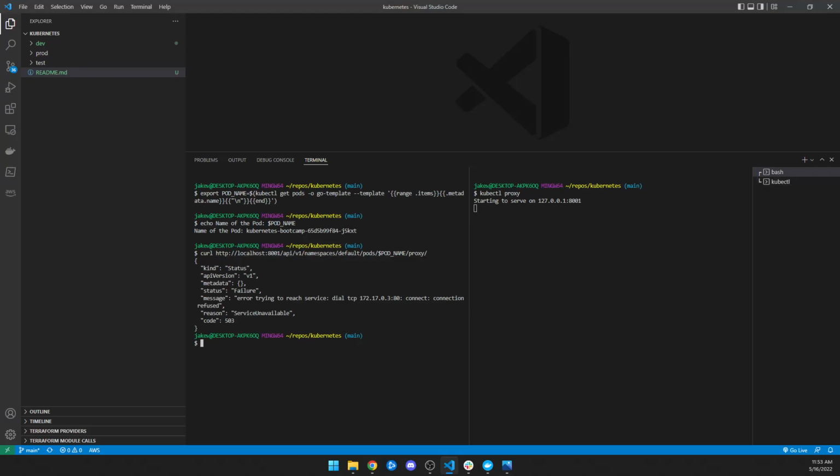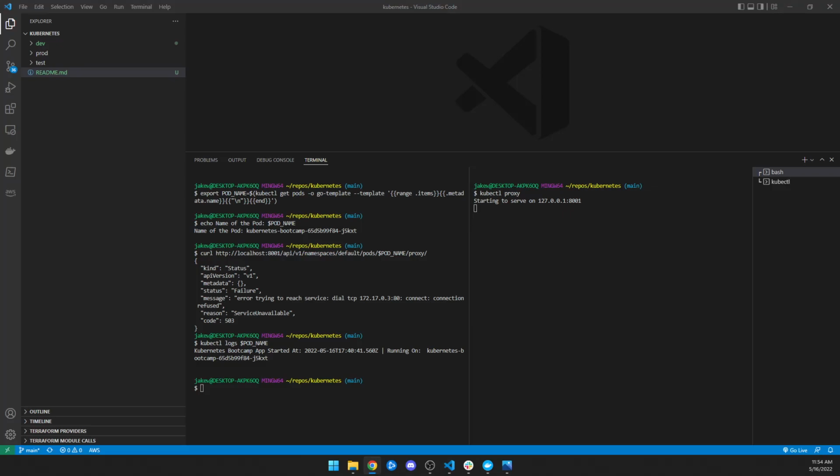We can also, if there's something wrong, and anything that the app would normally send to standard out, like on a Linux machine, becomes logs for the container in the pod, and you can get these logs with kubectl. So if I run kubectl logs, and in this case I just want to look at my pod, so I'm going to use the pod name because we already have it saved as an environment variable. I can get this and see, okay, this is what's in the logs that the application has outputted to our standard out file.